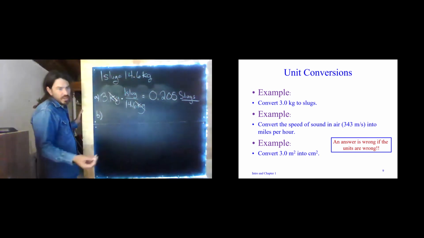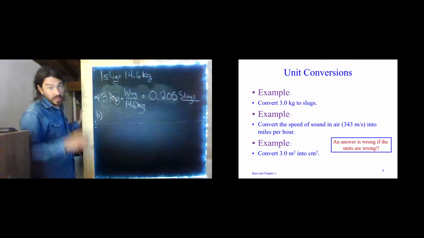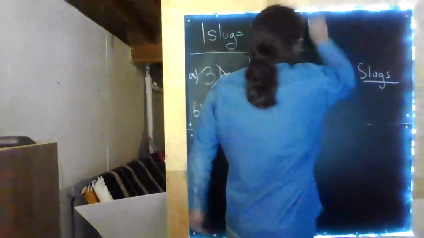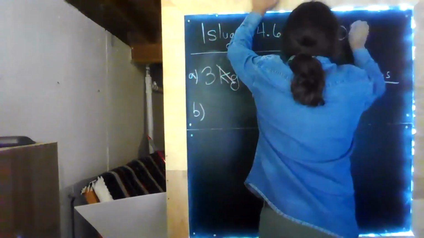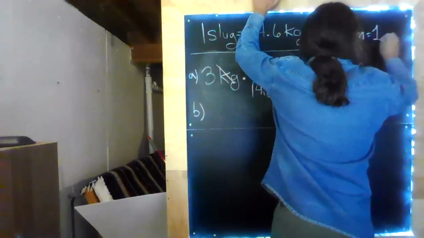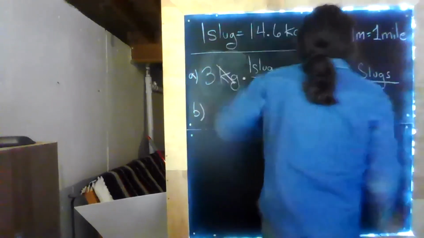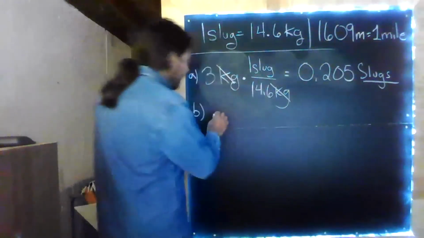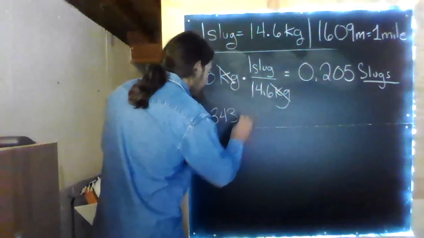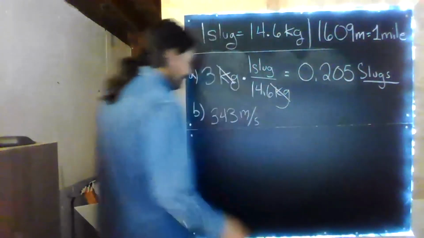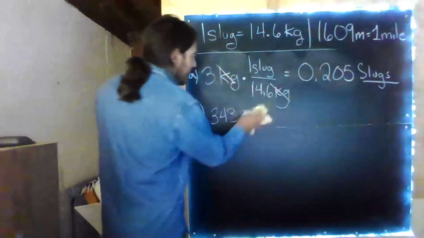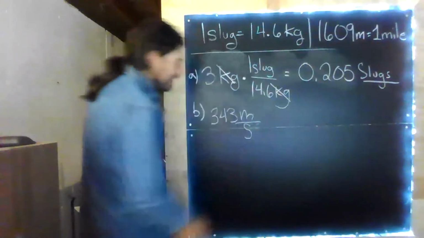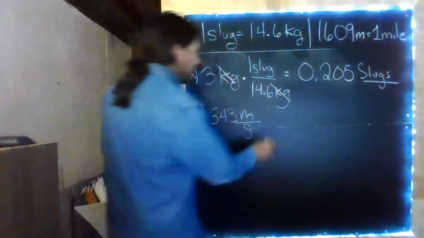Okay. Well, this one's a little bit tricky because it's a compound unit that we are converting, right? And again, we need to know a unit conversion here. And let's say 1609 meters in 1 mile. Okay, so that is our conversion between meters and miles. We're going to use that here. Again, we write the thing we are trying to convert, 343 meters per second. And actually, I'm going to write this as a stacked fraction instead, because I think it makes it a little easier to see how we should write our conversion factor.